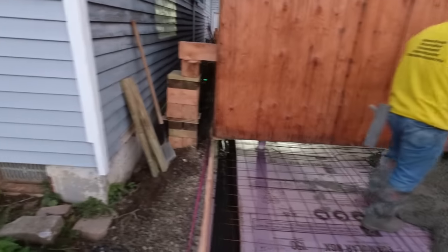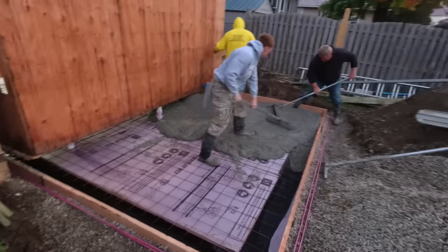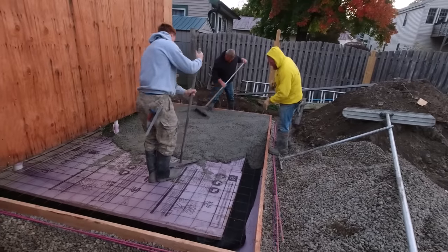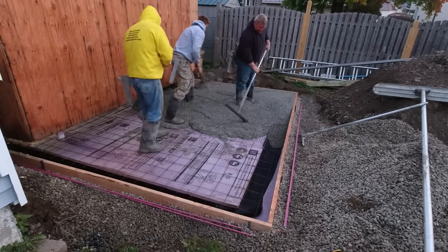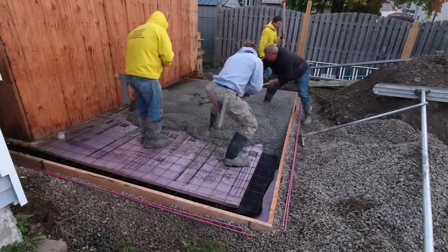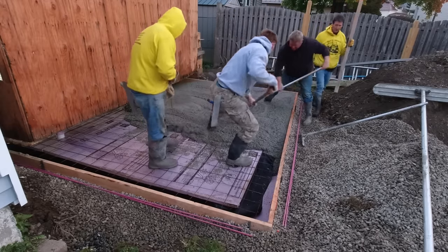What's going on here is the guy that hired us — the contractor — is turning this mini little garage into a finished space. So he jacked the garage up a little bit, he's putting a concrete slab under it, and then he'll drop the building back down on the slab. Then he's going to insulate everything, turn it into a finished space, connect it to the house, so it's no longer going to be a garage.